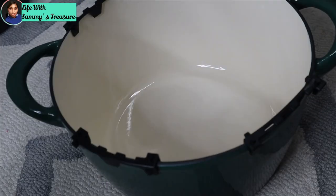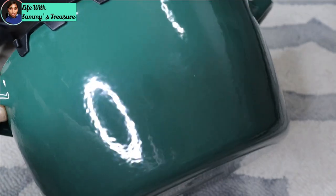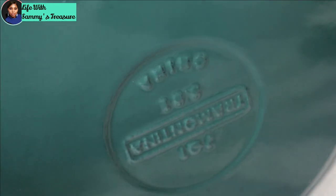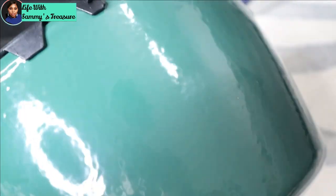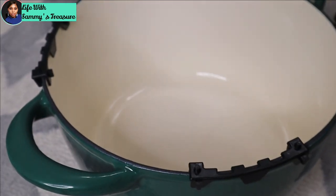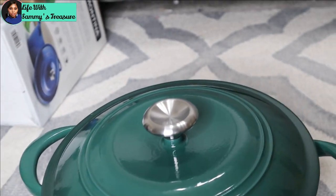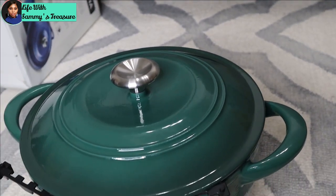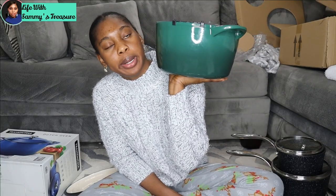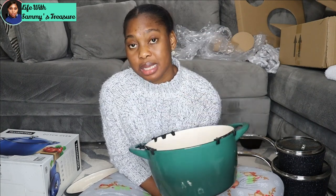And the thing with these is that they can go in the oven, they can go on your stove, and you can also use them on your glass top induction cookers. So basically this can do a lot of things, and you can use them on different cooktops. I love the fact that this can be used on my induction glass cooktop, because I have a portable one and I love to cook on it. So this will most likely be used when I'm using that, okay.